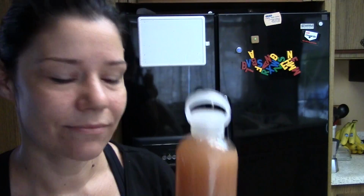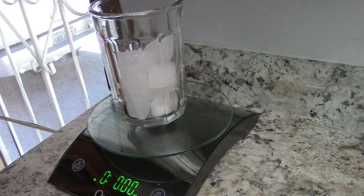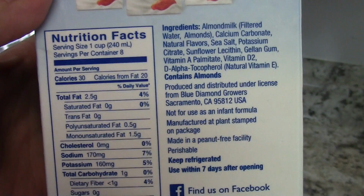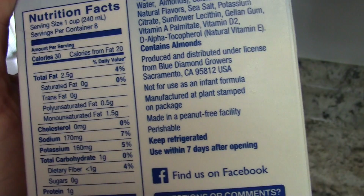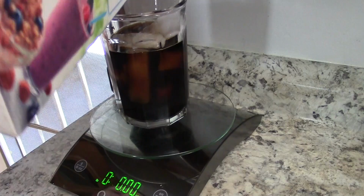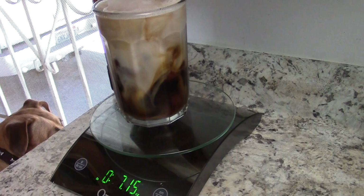So since I don't have any of my cold brew made because I already drank it all, I'm gonna use some of this Starbucks iced cold brew medium roast coffee, unsweetened, and I'm just gonna do about a cup, so 8 ounces. Almond Breeze, unsweetened vanilla almond milk, and this, again, you've probably seen it in my last video, for 1 cup is 30 calories. So it's really great if you're trying to watch your calorie intake if you have trouble like me. Less than 1 gram of carbohydrates for 8 ounces. So this is what I'm gonna do. About a cup.